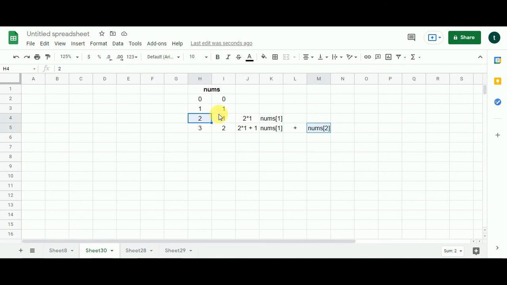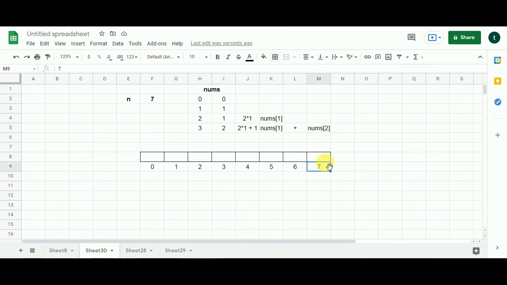Hence, it will be 1 plus 1 again, which gives us 2. I think we have figured out our pattern here. So let's quickly generate the array. I am assuming n is 7, and this is the array that we are going to fill. You can see that I have also provided the index of each of the cells of the array. Once this array is filled with numbers, all we have to do is find out the maximum element. But array generation is the key here.